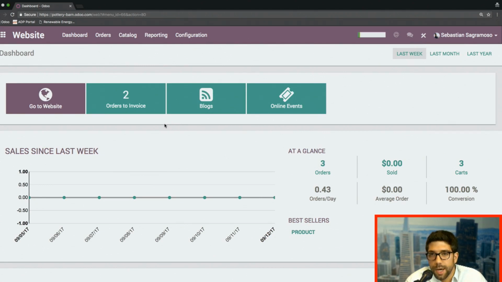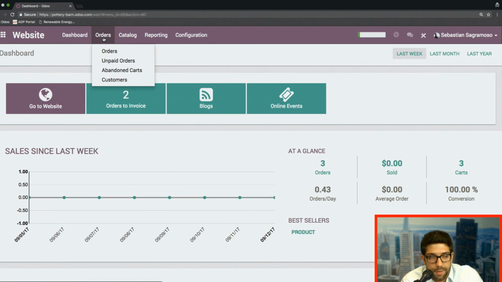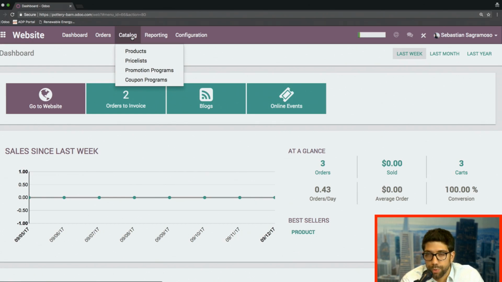Website has changed a lot, especially now in SaaS 15 for Odoo. Instead of having 2 separate apps for management of the website and then the actual website that you can click into, we've integrated that into one place where we can manage everything from our orders, everything that is either paid, unpaid, abandoned carts, even be able to access your products from here, promotion and coupon programs, that's something we'll look into at the end, a very new powerful tool and very flexible.